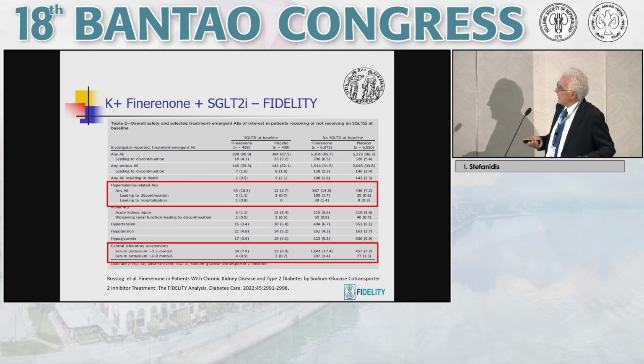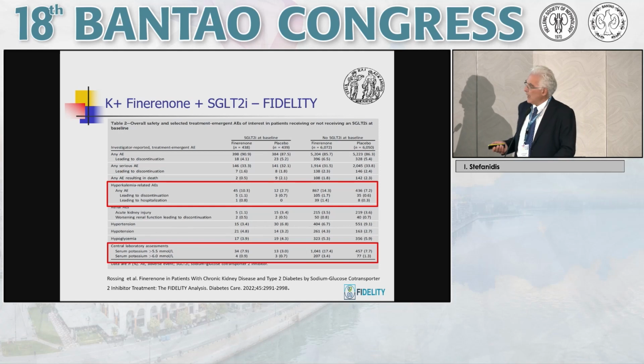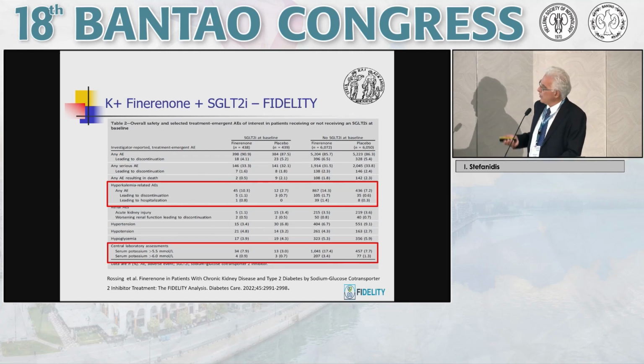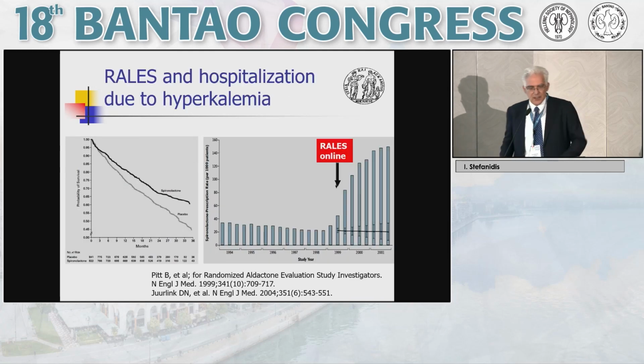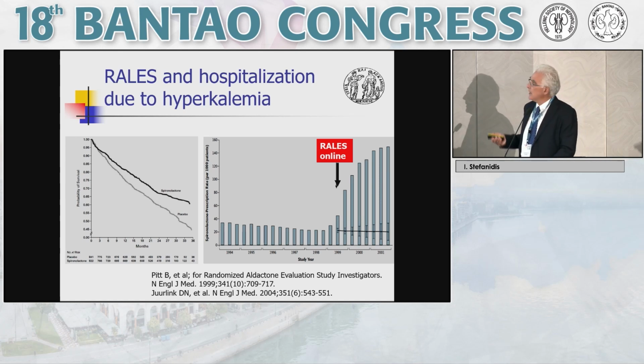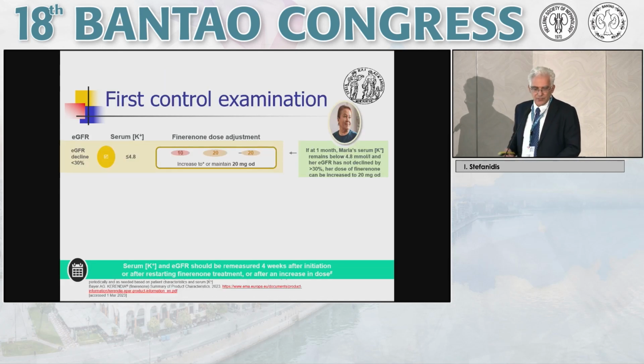of 800 patients, for potassium greater than 6, 3.4 was it in the rest of the patients, and 0.9 in the other group. It was comparable, somehow higher with placebo, and comparable with placebo in this small group of 800 patients, but we don't have to forget the results of RALES and the hyperkalemia that ensued after publication of it. So we have to take care.